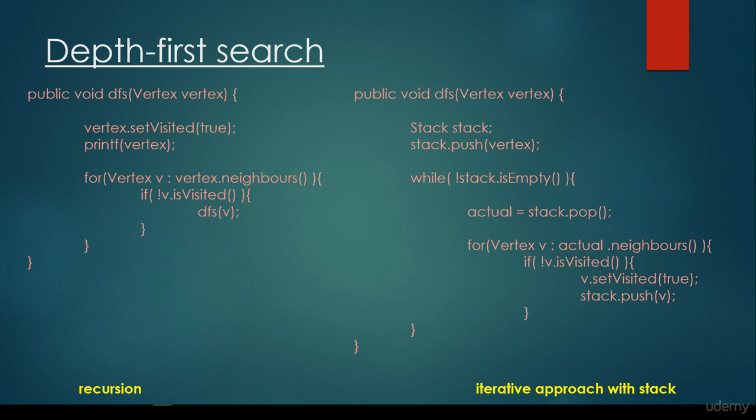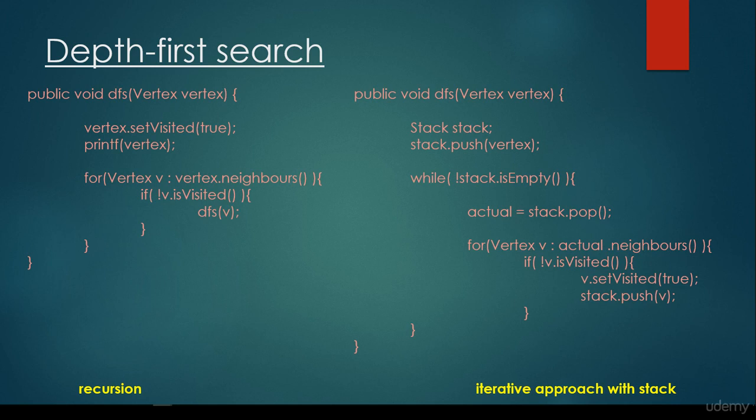For example, we have the famous graph traversal algorithm, the depth-first search, and we are able to implement it with the help of recursion as well as with the help of an iterative approach. As far as the recursion is concerned, it's going to store the method call, and this method call is going to call itself. So we have to check whether the given vertex is visited or not, and if we haven't visited that given node, we are going to call the same method recursively on that given node.